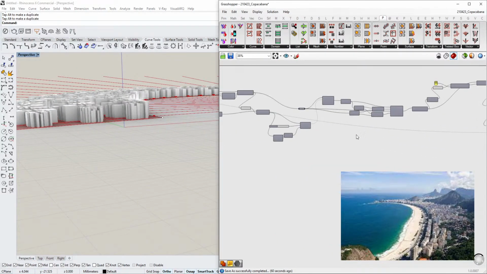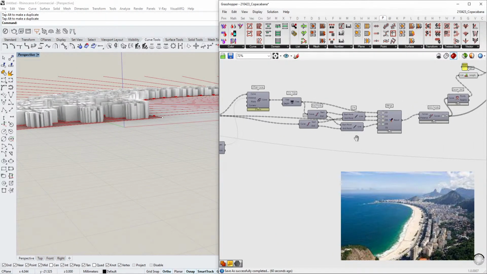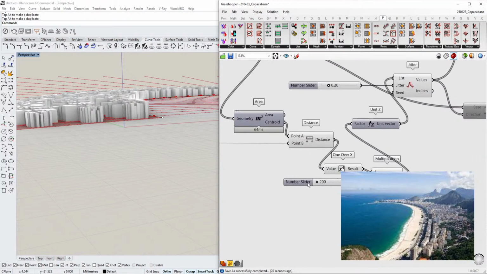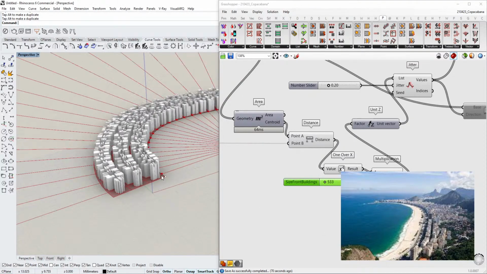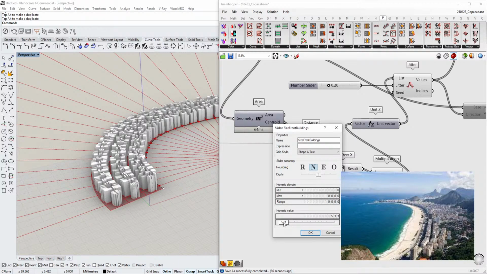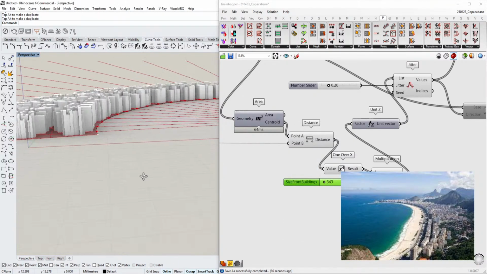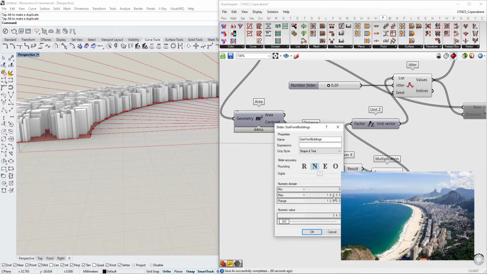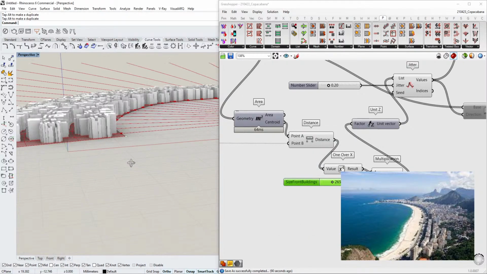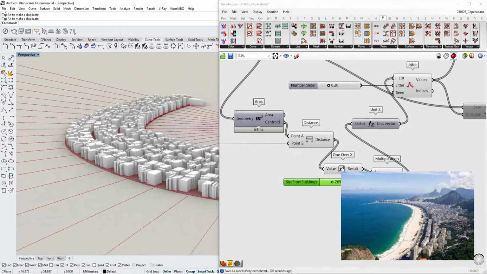All right, let's actually increase this size a little bit. Size front buildings. Let's come out a little bit less. It's visible, right? Yeah.